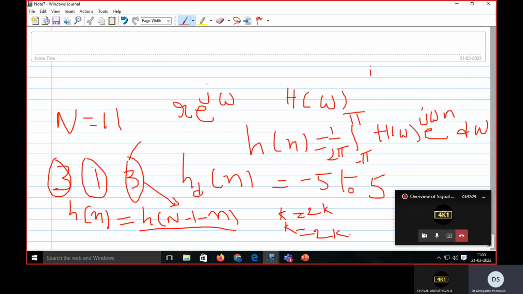For k odd, it is 2k plus 1. Okay, so the algorithm is simple, but if you want to understand it, even though you studied it in your BTech, you should refer only to Oppenheim for these algorithms, up to a single point. Why am I mentioning Oppenheim? In any book it is explained, but up to a single point it is nicely explained by Oppenheim.